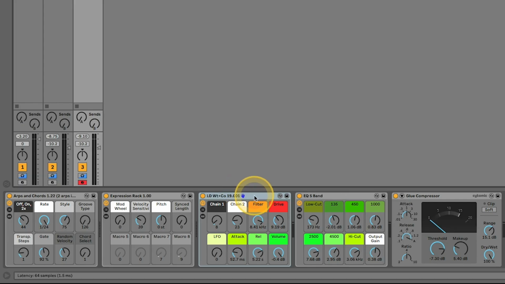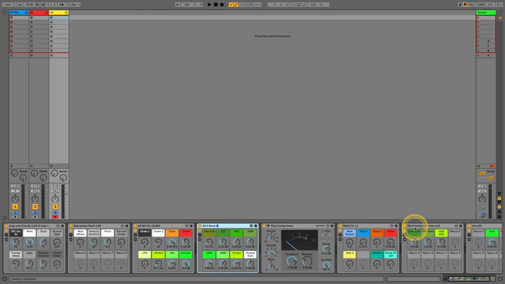So here you can see an instrument rack, just as I created in the other tutorial. Before it you can see two other racks which are all controlling how the MIDI notes or MIDI effects are affected before they arrive in the instrument. And after that, of course, you only have audio coming out. So then you have some other racks which are all to do with dealing with the audio in different ways.